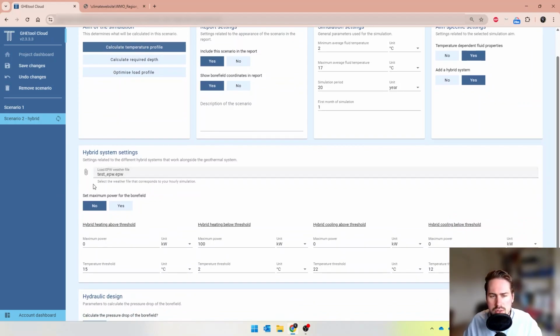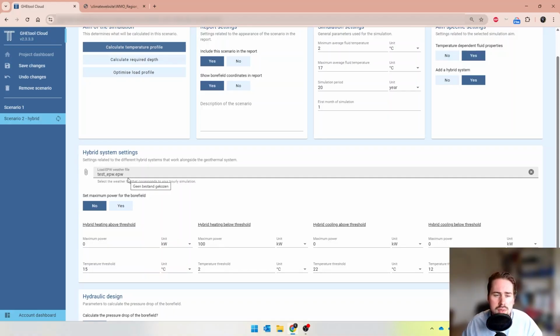Now, you always need to upload an EPW weather file, because as we discussed, this hybrid simulation works with reference to the outside temperature. So you need a weather file. Normally you use the same weather file as was used to create the hourly profile.